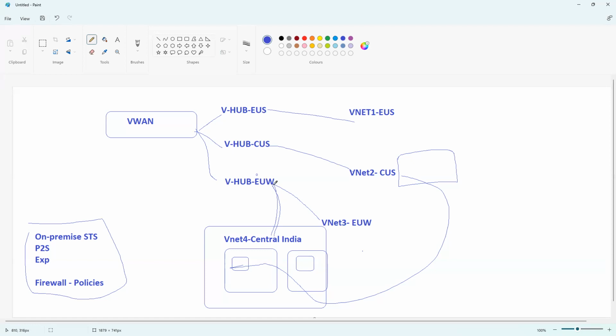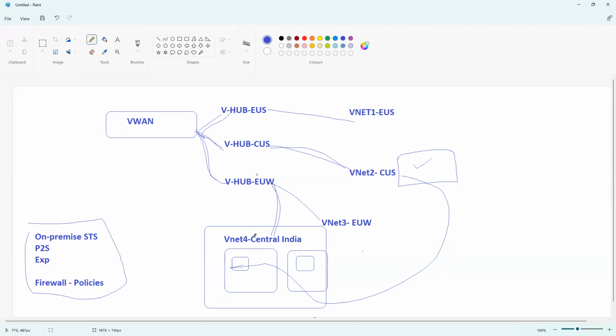If it is not there, the default route goes back to the vWAN, which will try to advertise the routes to all the vHubs and learn where this destination IP address exists. Since all are connected together, the request might go to East US, and if East US has the destination, it will respond. Otherwise, it goes to Central US, and if one of the VNets there has the destination IP address, it will respond, and then the connectivity is established like this.